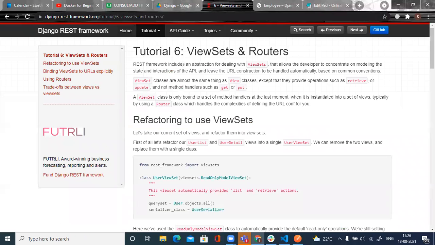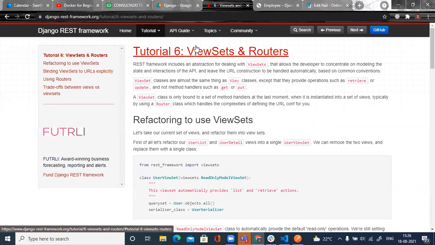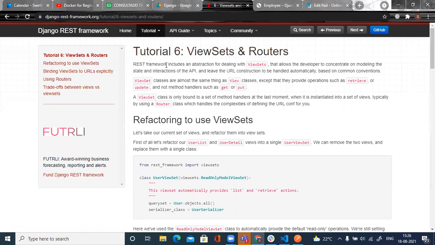Now view sets are again like class based views. The thing is, when you go for the class based view, or say the view set in this case, you have multiple views taken into a single view, and it has multiple functionalities. It's not just going to do a single function, but rather it has multiple functionalities. So I can make use of a single view set, and I can do all the operations that a CRUD application can provide me. So this is much better, right?